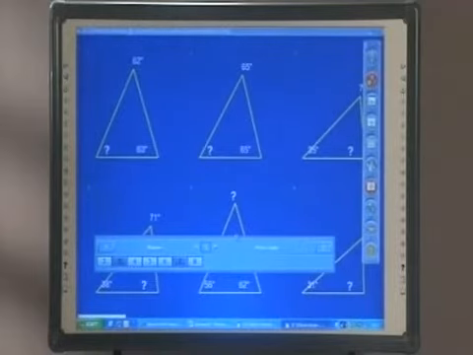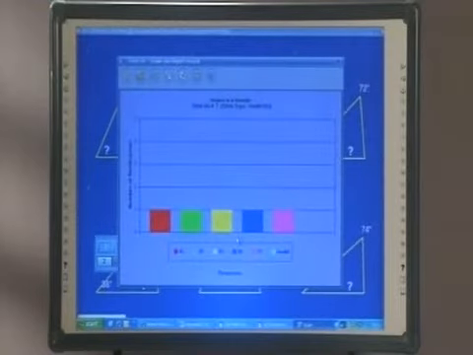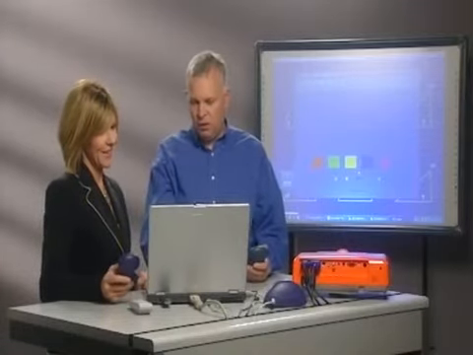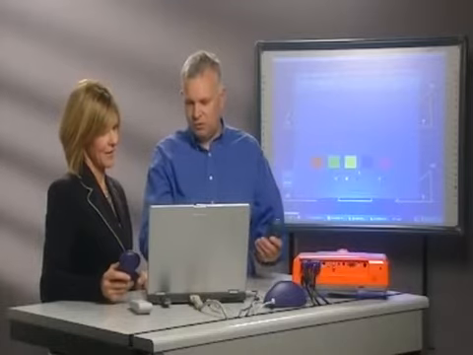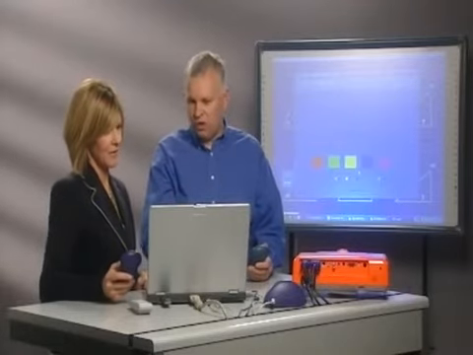I as a teacher am now wanting to know, are we anywhere near this or are we still way off mark with this? So when I press the graph button on the teacher handset, here are all the range of responses I've been given, 42, 45, 55, 65. So I'm thinking as a teacher, I don't think they've quite understood this yet. Either their mental math skills aren't up to much or they've really not understood what I'm on about here, because I've got a whole range of answers and none of them are correct. So obviously I need to do something about this.